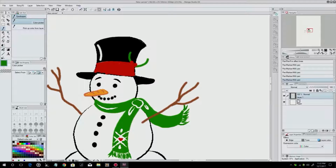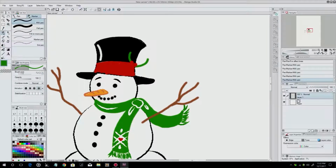Then you go back into the green, sorry, green. And you want to get a smaller marker so you can do some detail work. And you're going to make bat wings. So it's almost like a reverse bat wing. That's what that looks like. So we're going to go here, and we're going to go like this. I love drawing these. These are like my favorite. These are so much fun to draw. And I always put these on cards and stuff. So we're just going to make little ivy leaves.